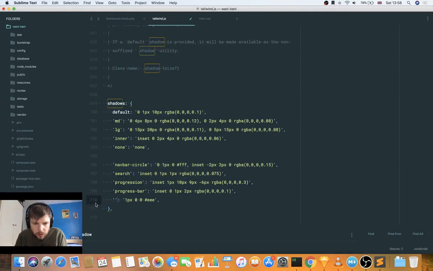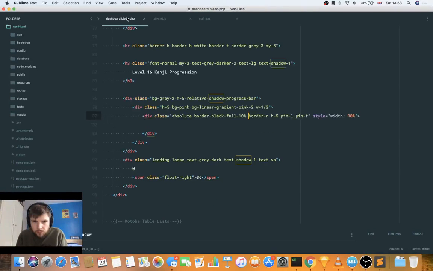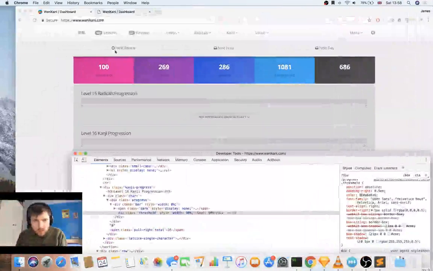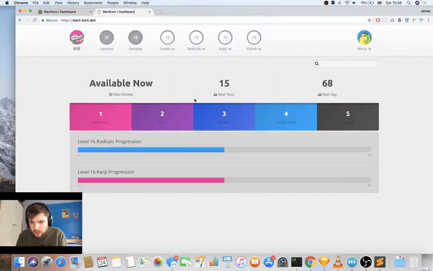So I think I'm going to call this progress bar threshold. Let's see where that gets us.